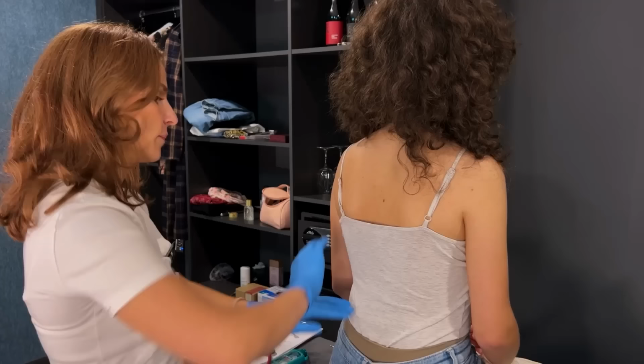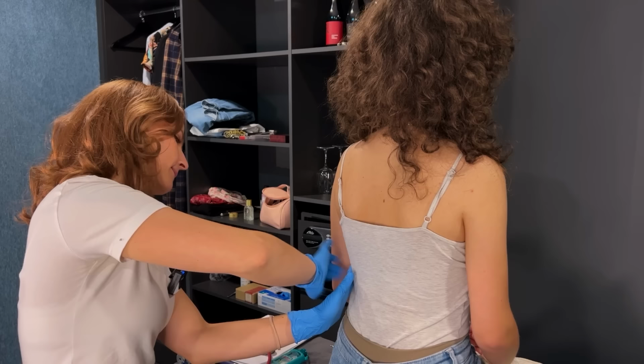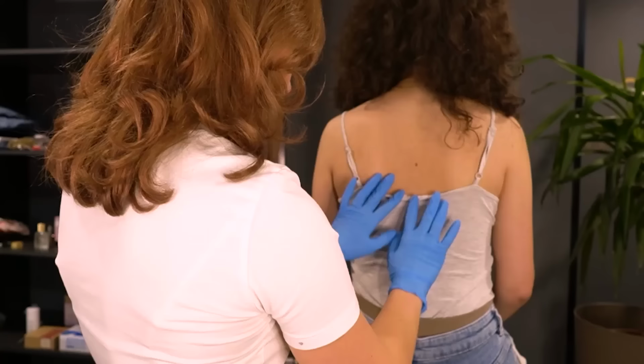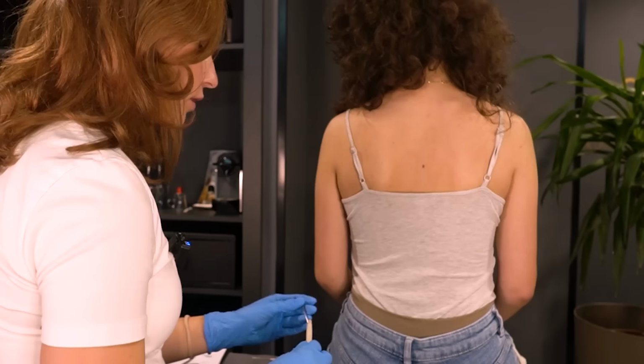Any pain when I'm doing this? No. Okay, so that seems to be good. So now I'm just going to test if you can feel sharpness and dullness of objects.